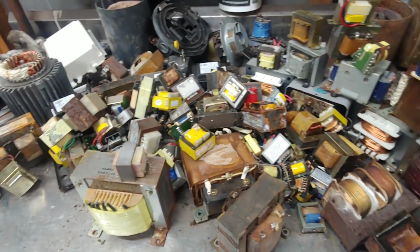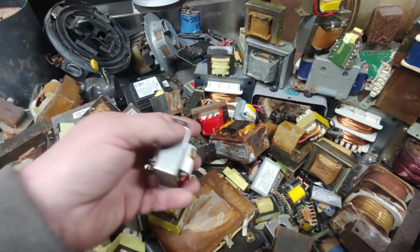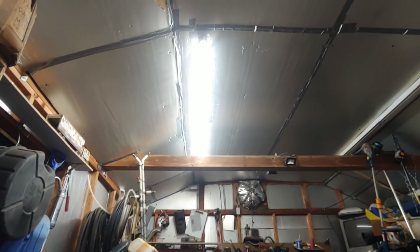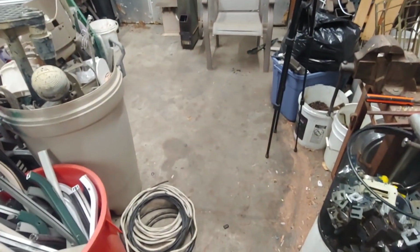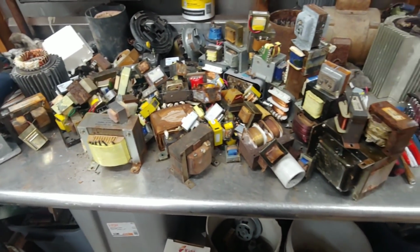Well, we're back out here. I guess we'll start on this pile. Mess around with some of these small transformers here. I did get the lights put in. Well, three of them. And it's pretty bright. I will say that.